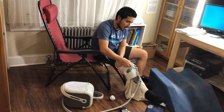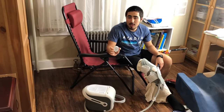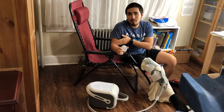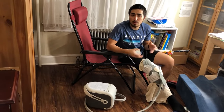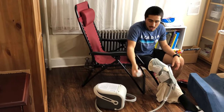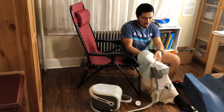What I figured out about two weeks in was to plug your cold device into a smart plug, and put it on a schedule. I have it set so every hour it turns on for 15 minutes and off for 45 minutes — 15 minutes on, 45 minutes off. That way your leg doesn't get too cold. They say it's good to do on and off; you shouldn't have it constant all night because your blood vessels just get used to it and it's not actually doing anything. So get a smart plug, put it on a schedule, and that way you're automatically icing, the machine can keep up with you all night, and you won't get that freezer burn.